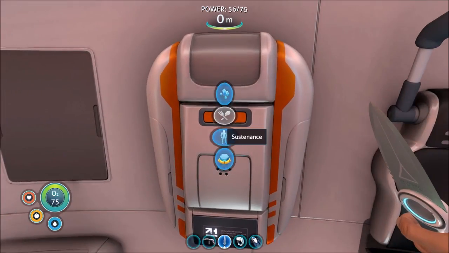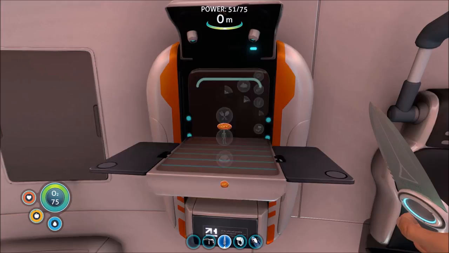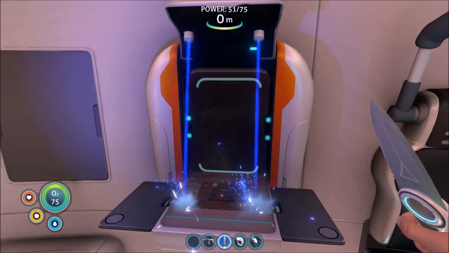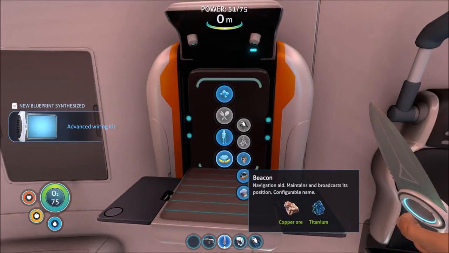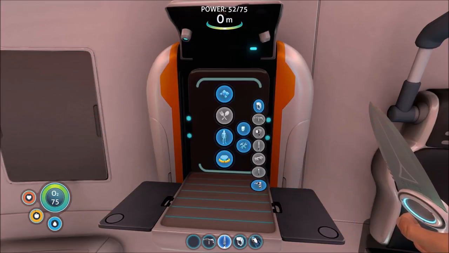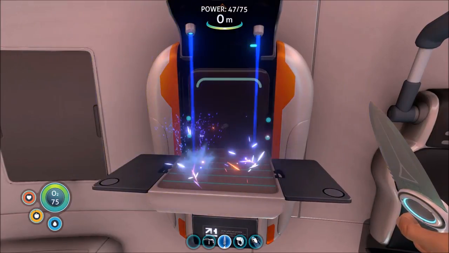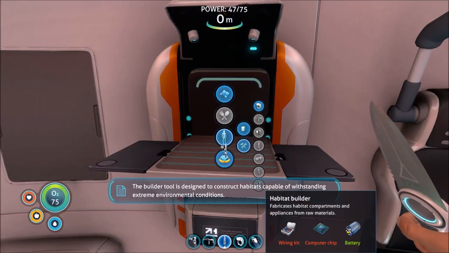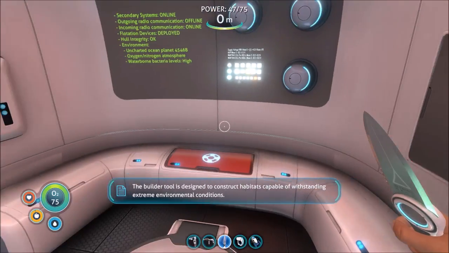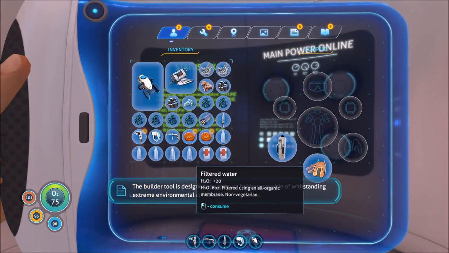And let's take a look here. If we use our fabricator, we should be able to make the computer chip. And with the computer chip, we should be able to make... Where is it? No, it's on here. Not the scanner, but the habitat builder. So this is going to be another important tool of the trade, because this is going to allow us to build our own house, basically.